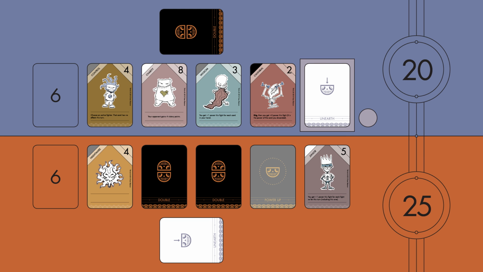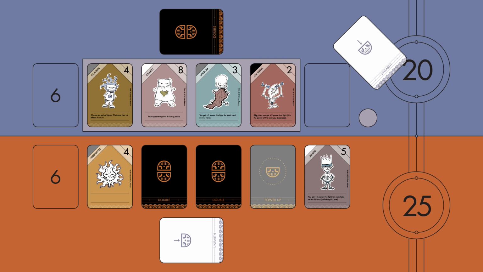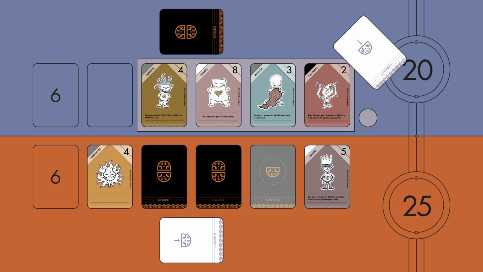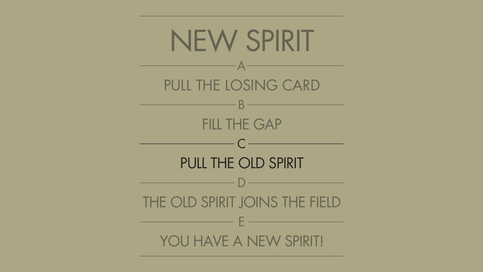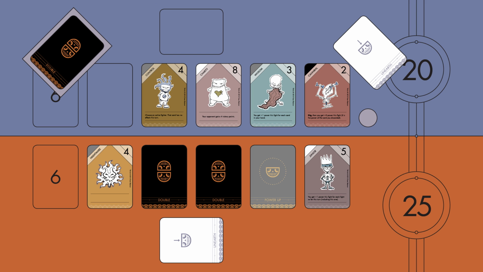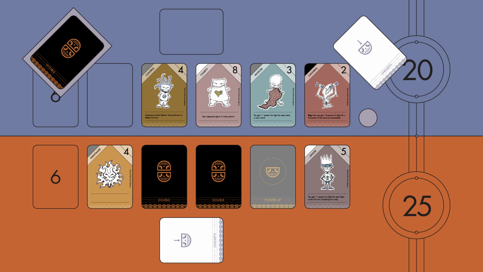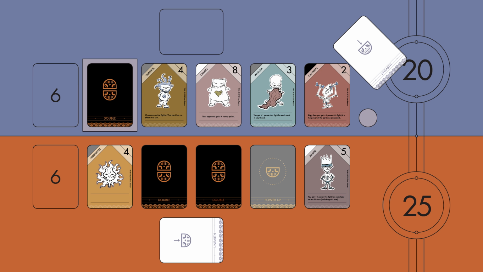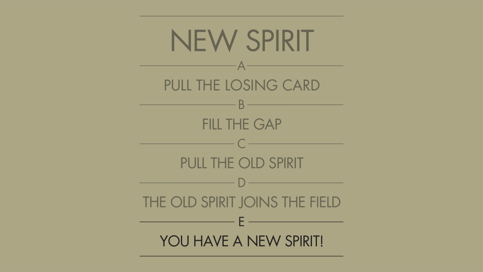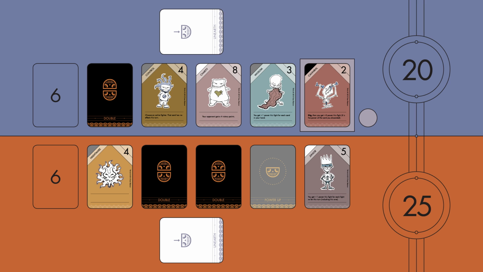To make Bone a spirit, we must pull it from the field. After we've done that, we will fill the gap by moving our fighters that were before it in line down one slot. Next, we remove our old spirit from its slot. After that, it joins the field at the start of our line. Finally, Bone becomes our new spirit.